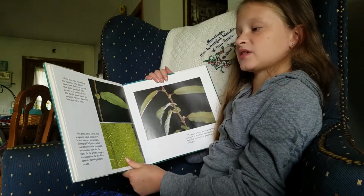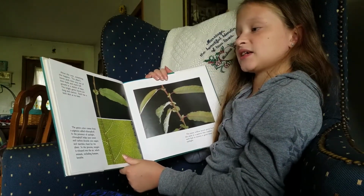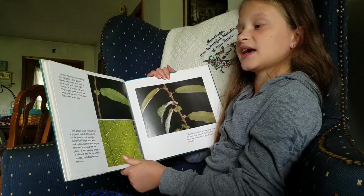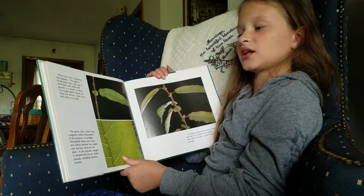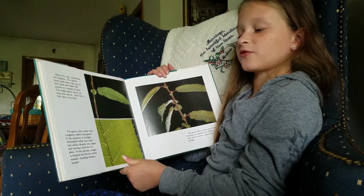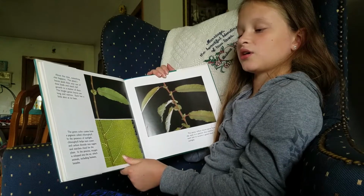About this time, something else happens. The plant's leaves push their way out of their buds and reach full growth in a matter of days. The bright green leaves are long and narrow. Each has a little skirt at its base. The green color comes from a pigment called chlorophyll.